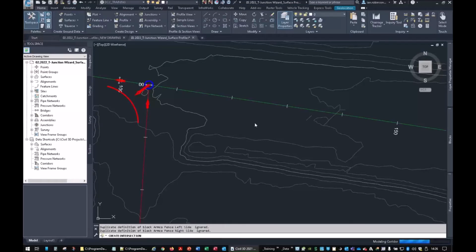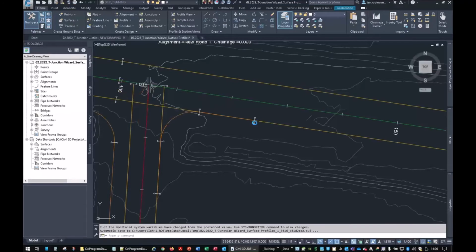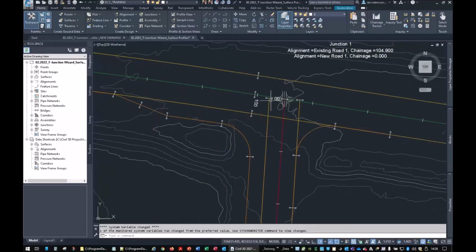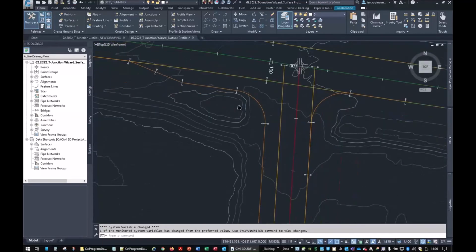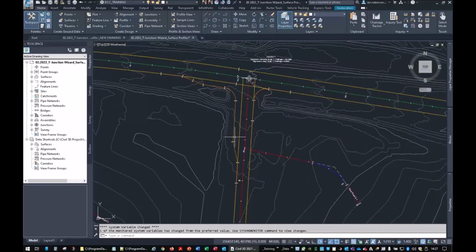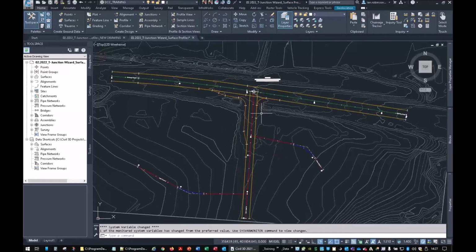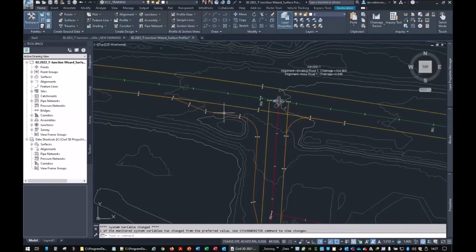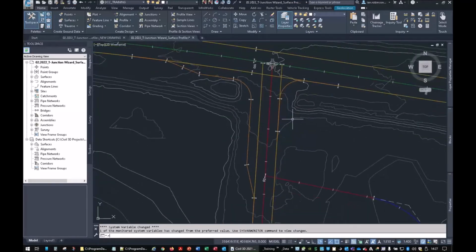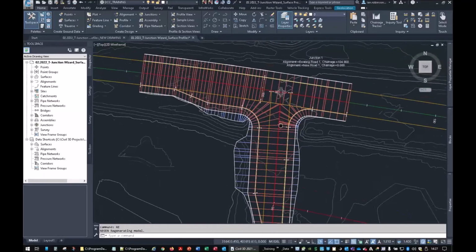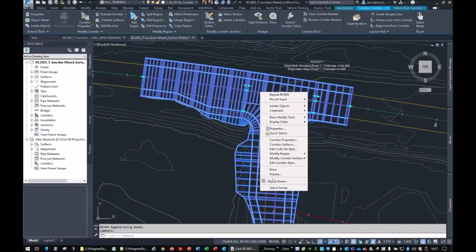Building the corridor now. There's the offsets. So it's brought in the offset alignments. There's that widening zone in there. Oh, balls, I did it too long on that one. I should have done it 20 there, 10 there. Never mind, not the end of the world. We'll carry on. So there is our widening section and what have you. All we need to do is do a regen, and it'll bring in the corridor. I hate when it does that. Regen, and it'll bring in the corridor. So it's brought that corridor in for me.